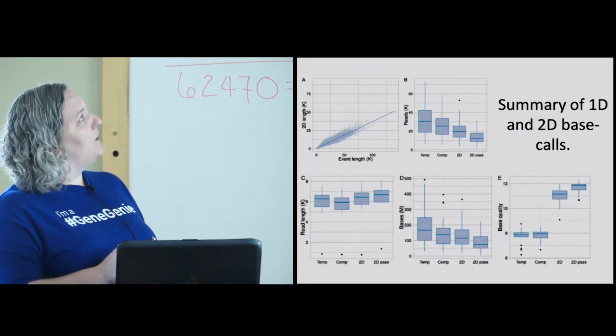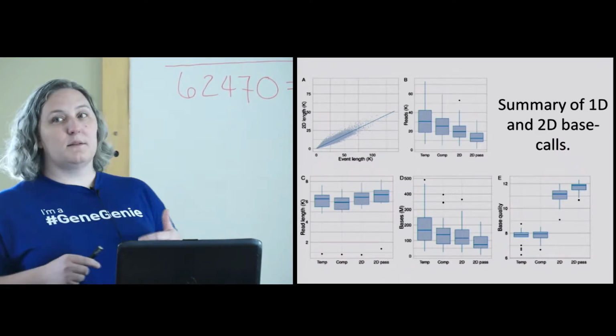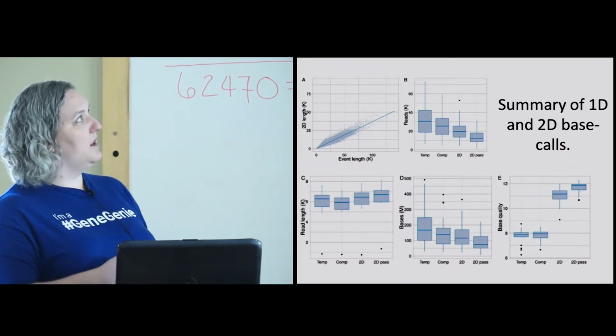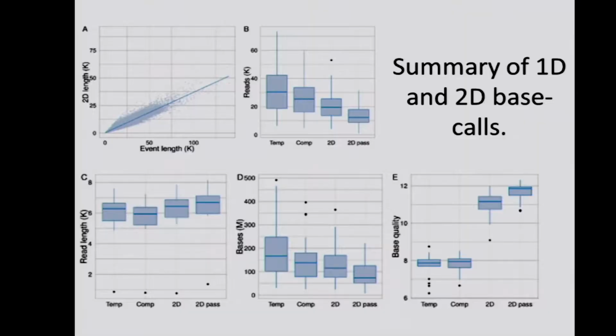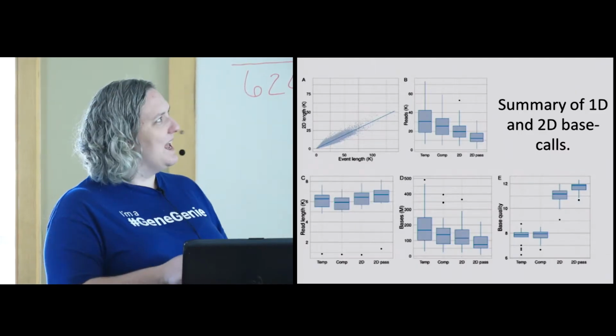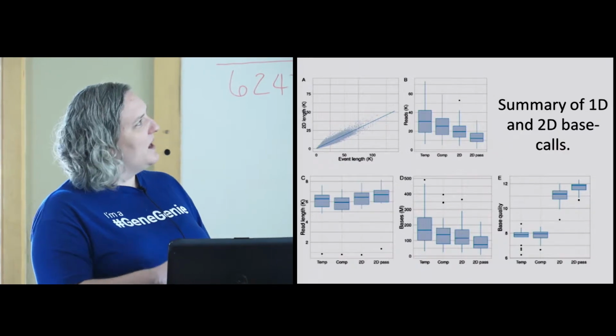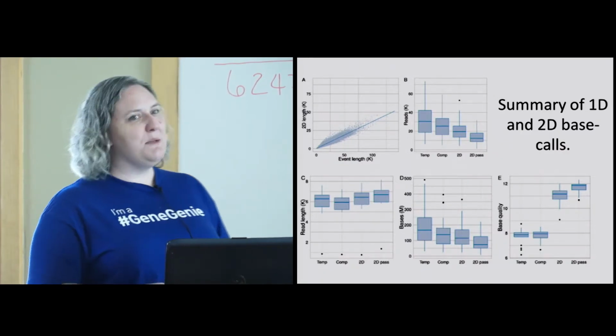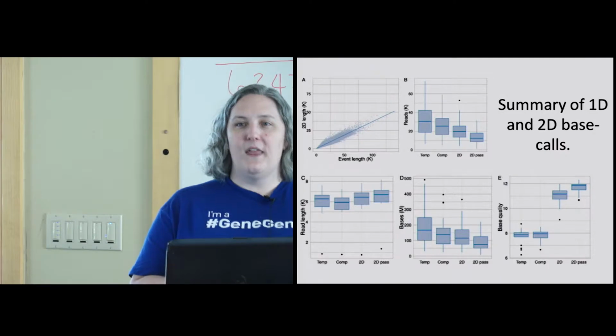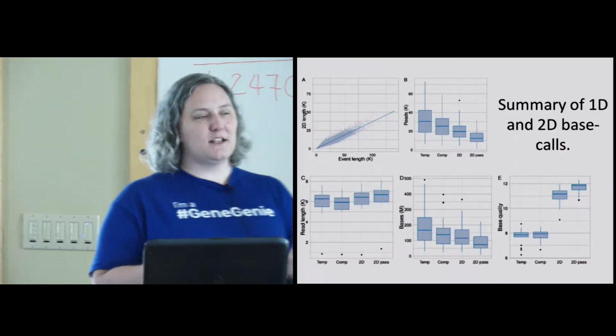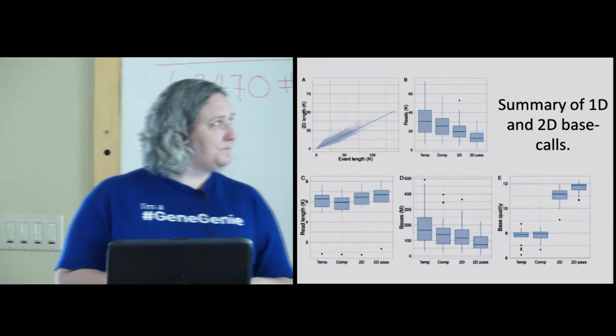So the longer the 2D reads, the longer the events. Not a surprise. These are totally related information. The number of events affects how long the 2D is. The actual read length: template and complement tend to be a little bit shorter. That's the tail end of the sequencing run, so you have more frequently the pore stops sequencing or the protein falls off or the DNA comes out or whatever happens, negatively impacting the length. Your best reads are going to be your 2D passes that perform the best. They go through the whole DNA. As a consequence, they're larger fragments of DNA.